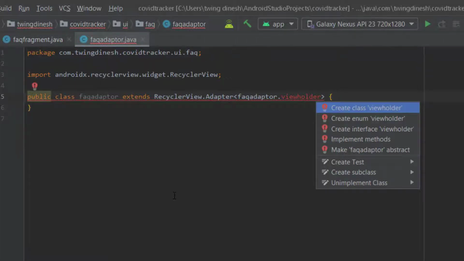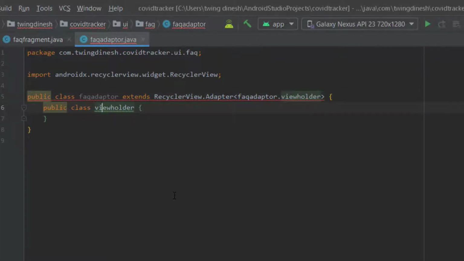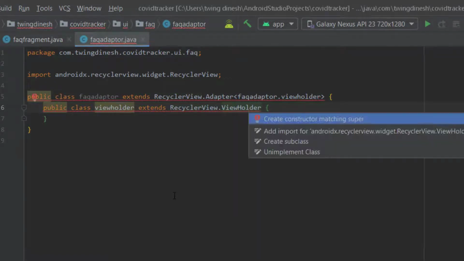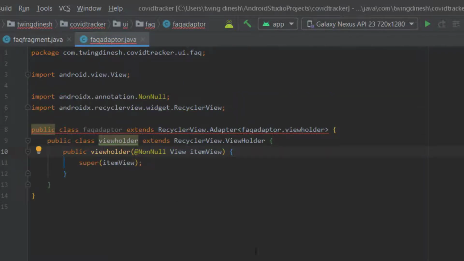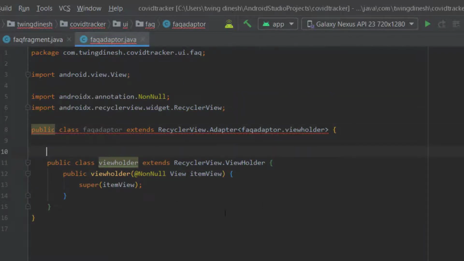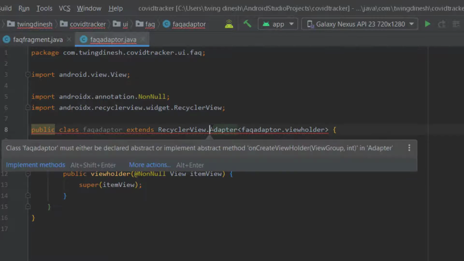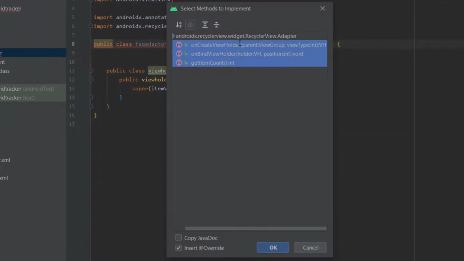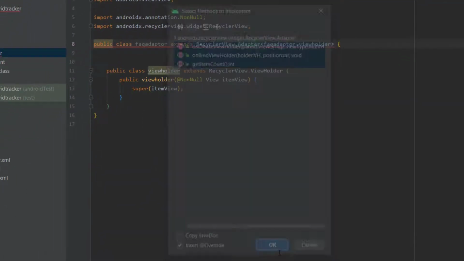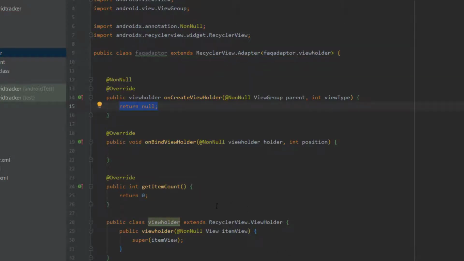So alt plus enter, it will automatically create a class for us, and we have to extend vholder class to recyclerview dot vholder. Yeah, perfect, but it still shows an error because we have to create a super method. Yeah, perfect, but FAQ adapter is still in error, so alt plus enter, we have to implement 3 methods. Yeah, click OK button. Now the error has been gone.